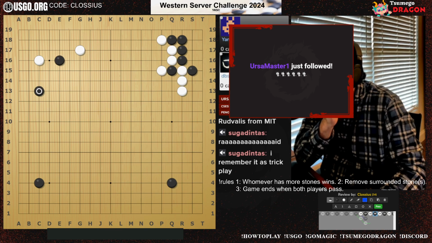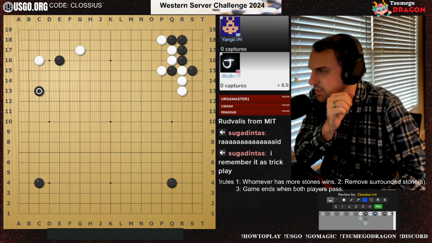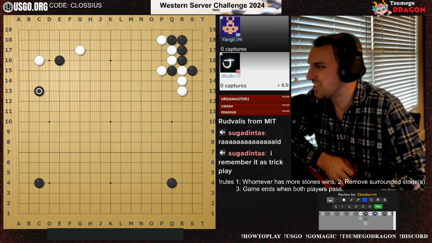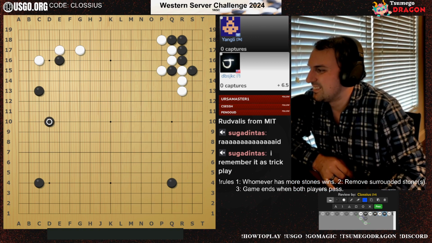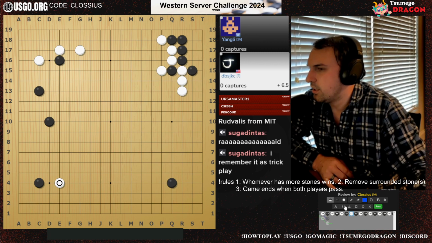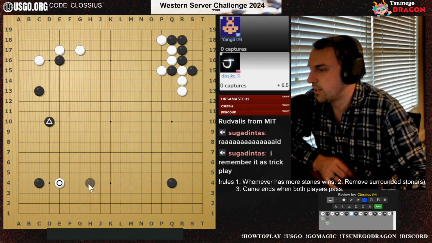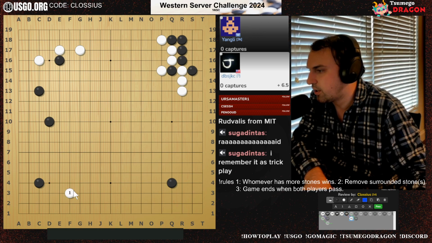Ooh. Tricky Josekis. Okay, obviously this is not fundamental, so I'm going to assume you've done your research. If you haven't, then this is a mistake. Okay. With a stone right here, it is very common to do the 2-space high. So this is why, again, if you want to learn more about this, look at the Kobayashi opening.